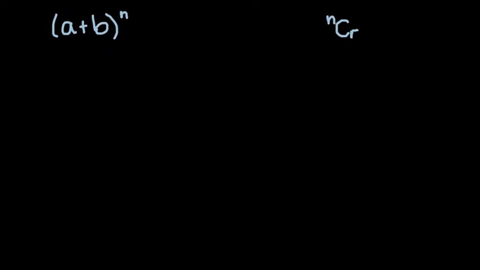So let's see how far we can get generalising this. We worked out in the last one that the powers sort of moved between the terms in our expansion. So if we start this expansion, A has all of the power n, and B has none of them. And then in the next term, A would have 1 less power than it had before, because B has gained a power. And then in the next term, A would have 2 less powers than it had before, because B has got 2 of them.